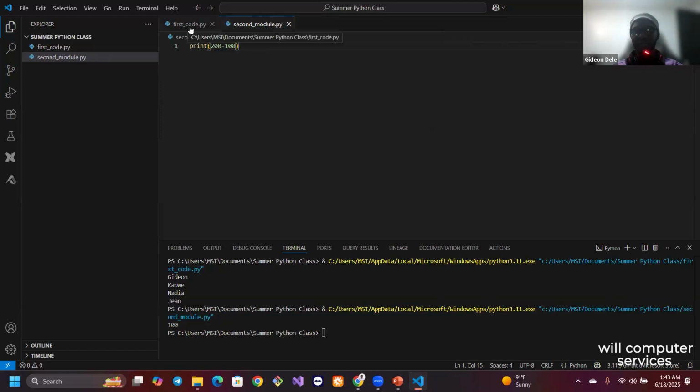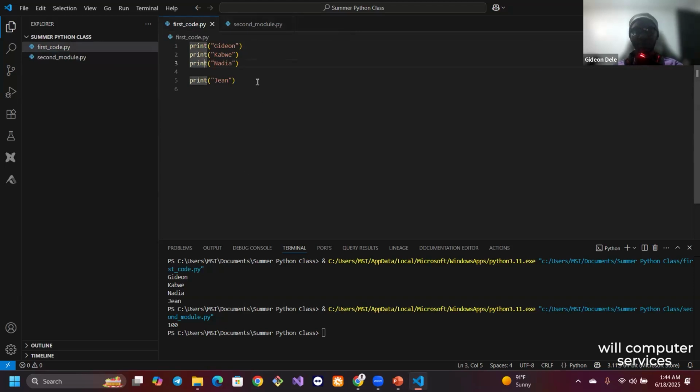If I can be in the second module and click on this play now, the first code is going to run. No, except if you want to select it here and say run Python. I think there's a way you can select a particular file, something from here. But the ideal thing is, whatever file you want to run, make sure you have it open in your editor. You have your cursor there before you click on the play, before you click on this run button and you see your output.